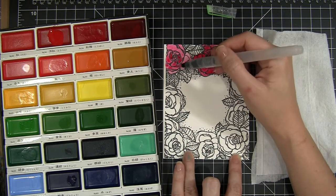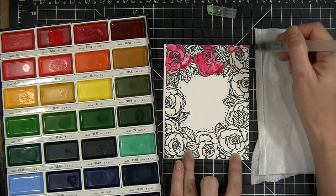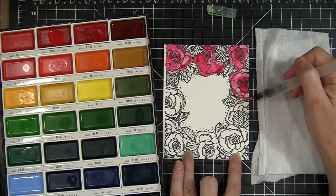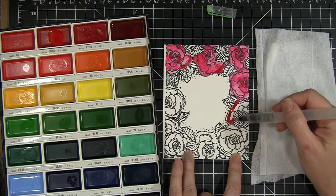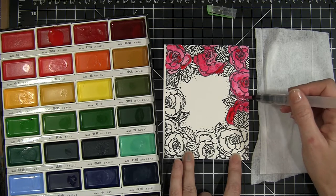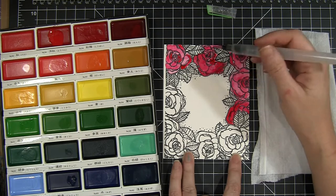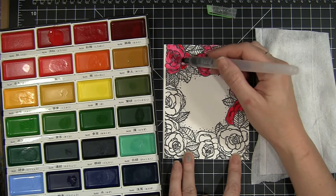I go back with a little bit more paint to layer on some shadow and depth, because it creates a more lifelike bloom when we have different layers of paint rather than one solid color. There's some shadow and mimicking of different shades of that bloom. As the paint dries, I go back to the older blooms again, layering on more shadow and depth.